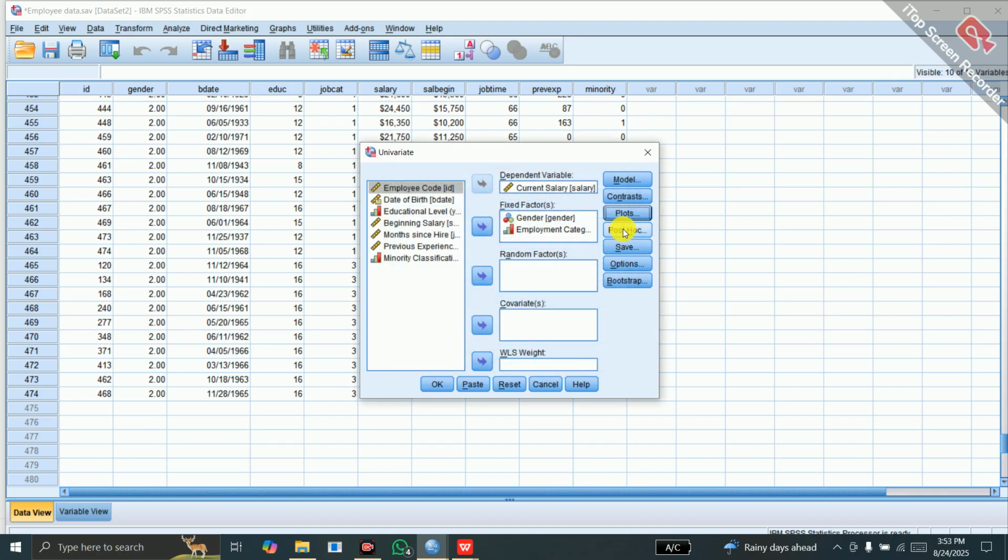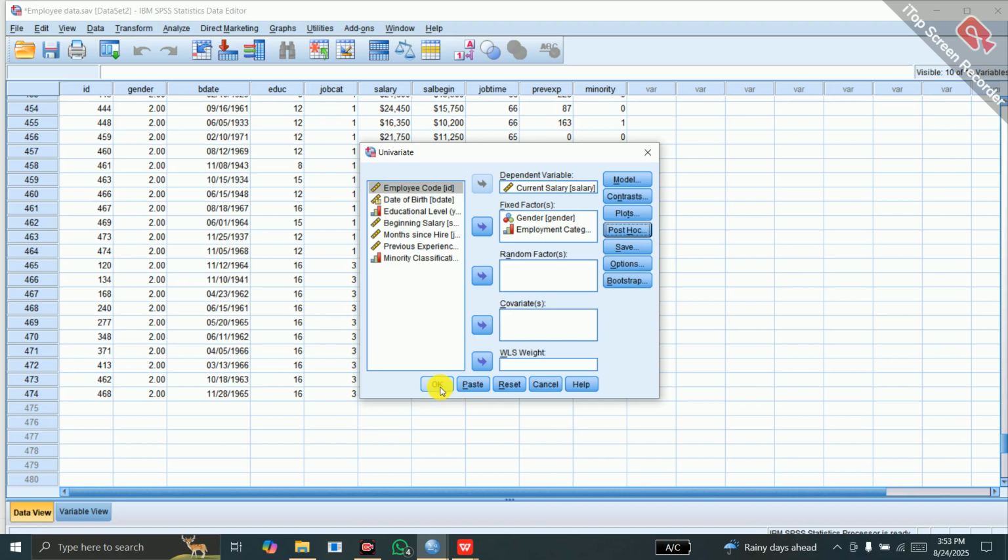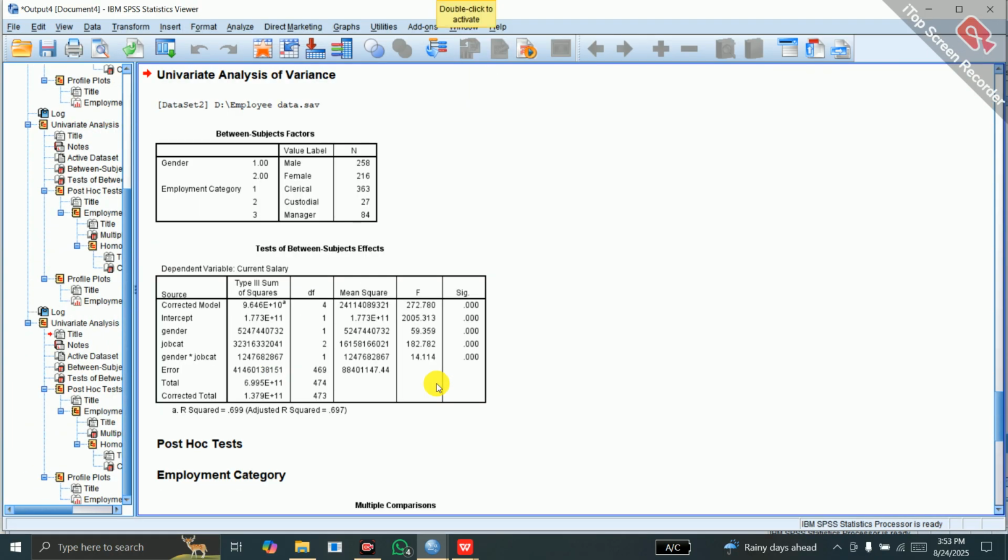Regarding the post-hoc analysis, I'll send job category, which has three levels, into the post-hoc test, and I'll click on Tukey HSD test. When I click on continue, after that I'll click on OK.